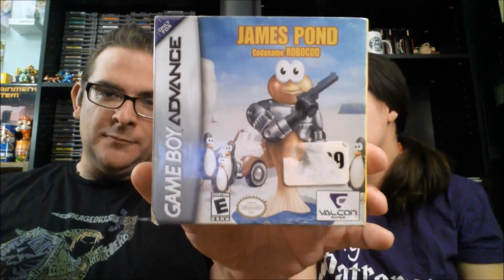And I'm sure this port is even worse because the colors look very washed out on the pictures. It's the cardboard James Pond. But it's James Pond, codename RoboCod. It's kind of a fun game because you wear this robotic suit and you can stretch and grab the ceiling and bring yourself up. So it's got some cool ideas, but it's definitely a subpar platformer compared to Mario or Sonic or something like that. But anyway, thanks, Pat, even though it's kind of lame.